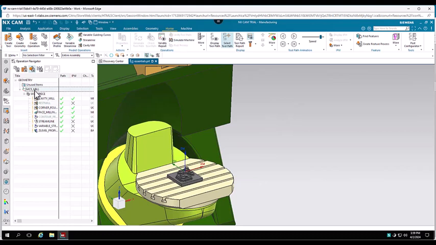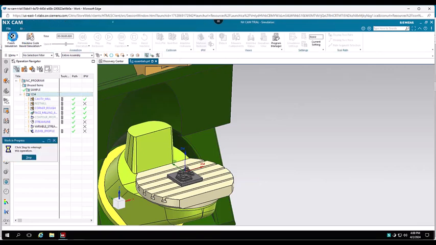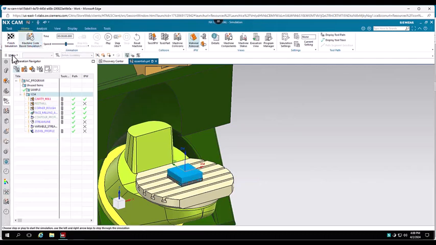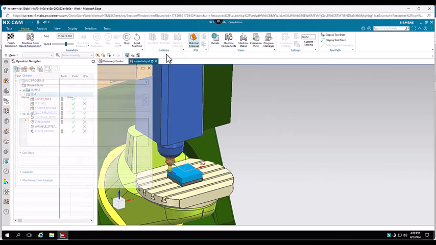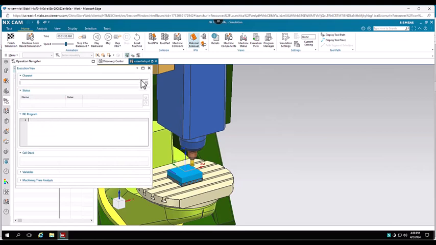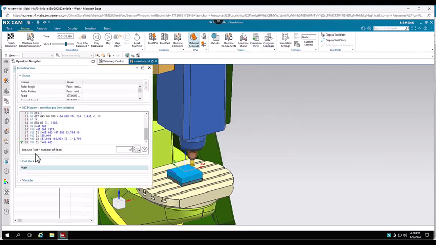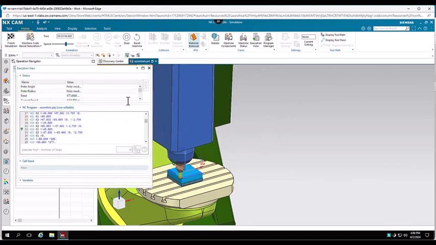So now if we go back to simulation, we'll go back to program overview, select the folder with the toolpath, select simulation. In our execution view, we can hit play. Now you should see, there we go, just needed to load. Now it's running actual G code. It's going to be on the machine. So this is a true simulation now running what you're going to see on the machine.